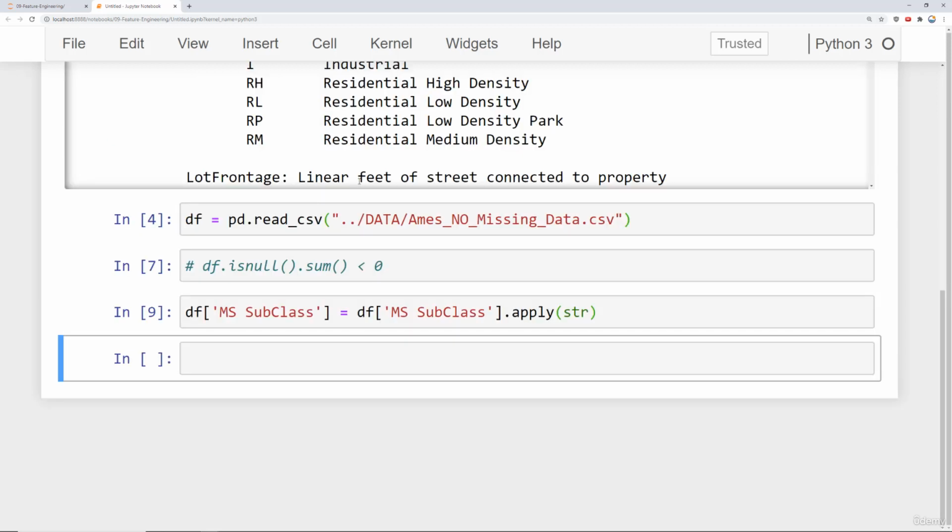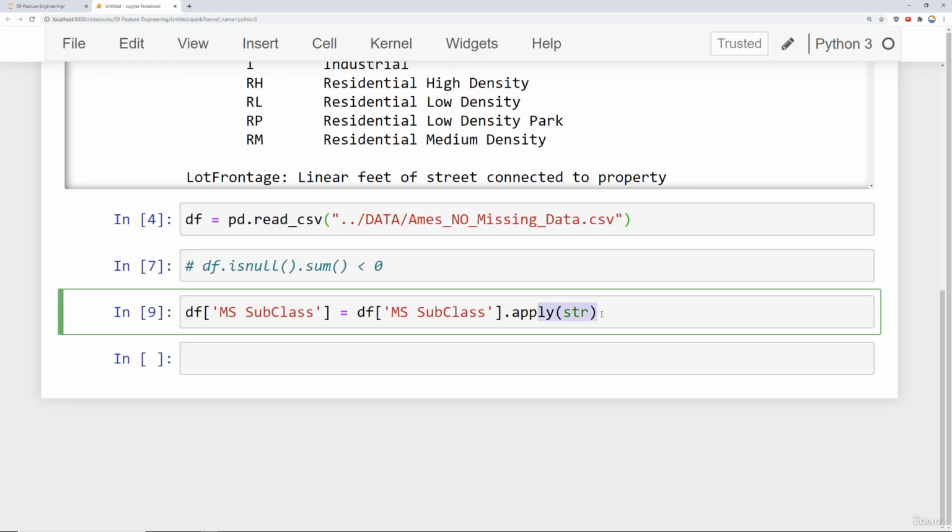You might think at first you're moving in the wrong direction, taking something numeric and making it a string. But now that it's a string, I can easily create what are known as dummy variables. The reason we convert it to a string is because I want to grab all the string values throughout my entire data frame at once.